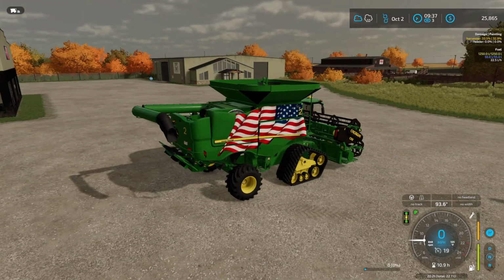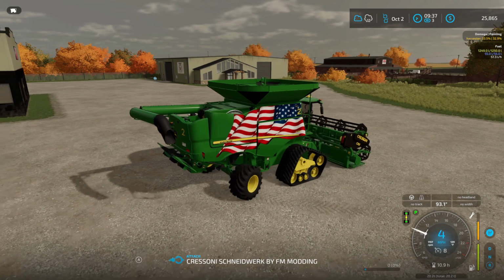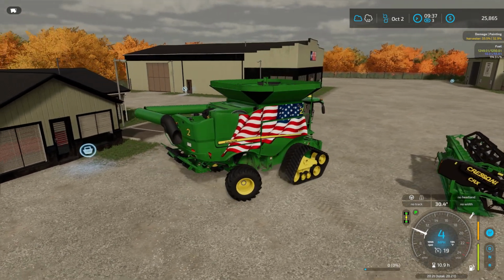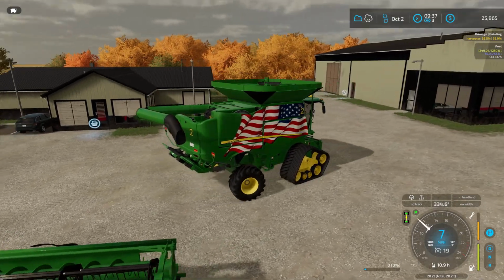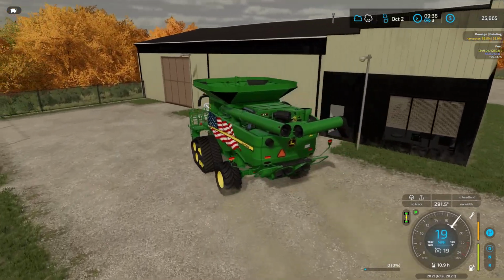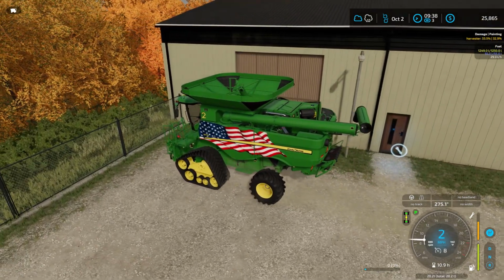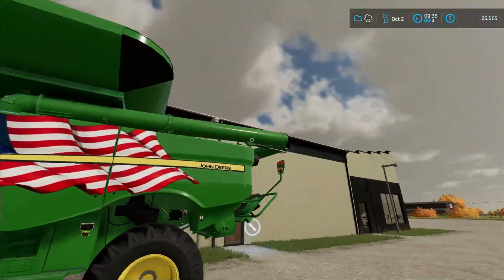I wanted to check that out. It's something you want to make sure of, you know. Make sure that your harvester can push the header. I had a 300 horsepower, it was a 350, I think, yeah, it was about a 350 horsepower harvester, and had a 12-meter header on it, which it ran, but the pipe only just barely reached out past it, and it was very difficult to unload. So it's one thing you remember, always remember, make sure that your pipe reaches out there.